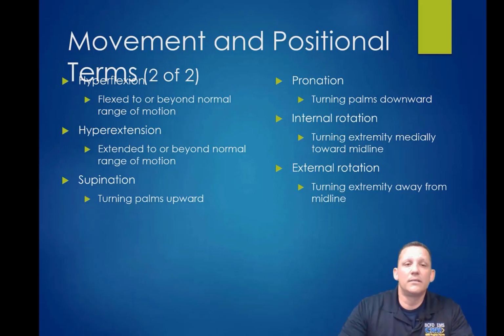Supination is basically derived from the word supine, which is going to be facing upwards, right? So if you have somebody laying on the ground and they're in a supine position, they're going to be face up on the ground. And in turn, pronation comes from the word prone, which is going to be face down or belly down to the ground. Internal rotation and external rotation, pretty self-explanatory.